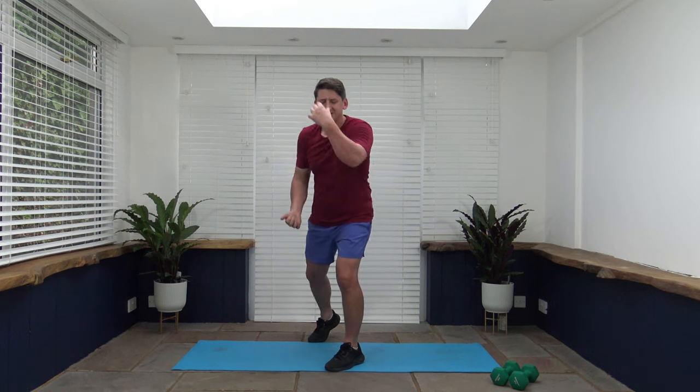15 seconds to go, keep it going, looking good, feeling awesome. 10 to go on the clock, come on. Keep pushing through. Well done, everyone. Fantastic work. 4, 3, 2, 1, excellent.